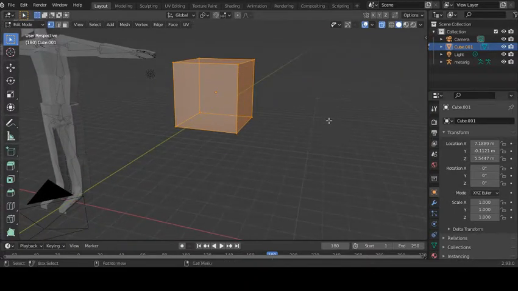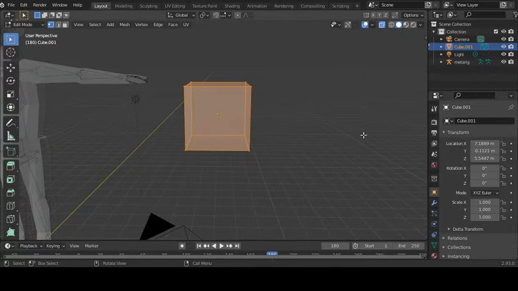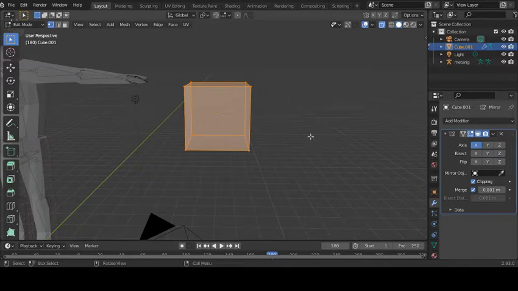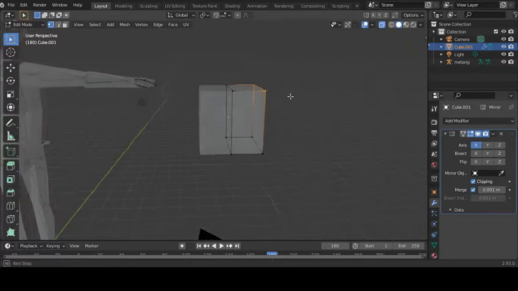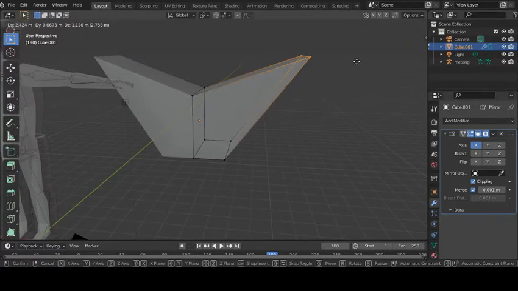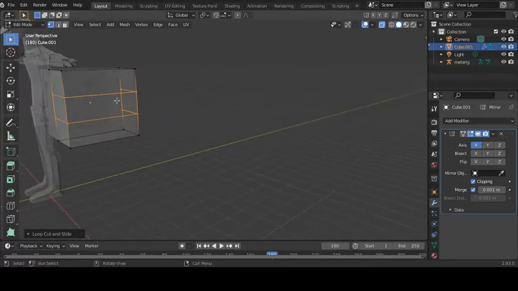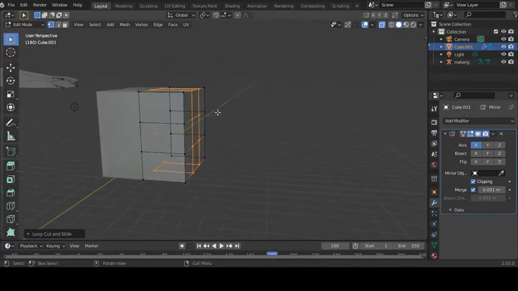And to do the way I model everything, right? I take a base cube and I put on a mirror modifier. From the mirror modifier, you enable clipping. You press Control R to make a loop cut after you've entered edit mode on the object you want to edit. Put that in the center, and then delete the side that is mirrored, right? So now you have your cube. Any action on the right is mimicked on the left. And from here, I'll add some extra loop cuts to actually give it some shape, right?